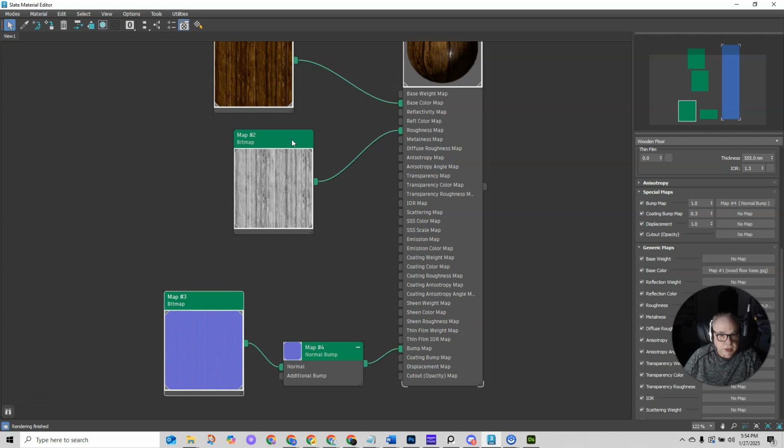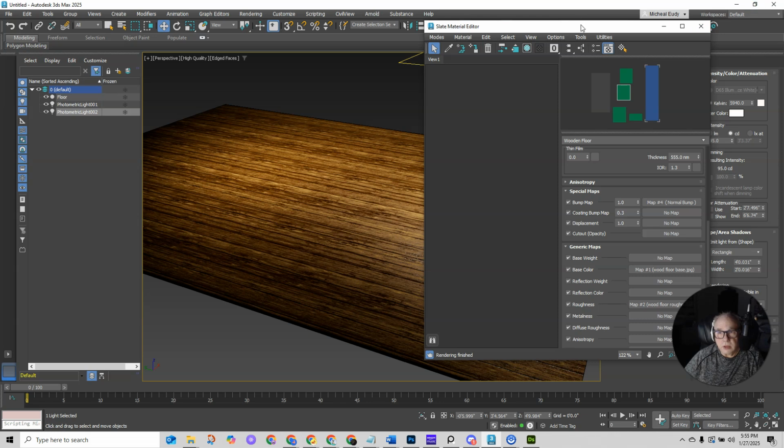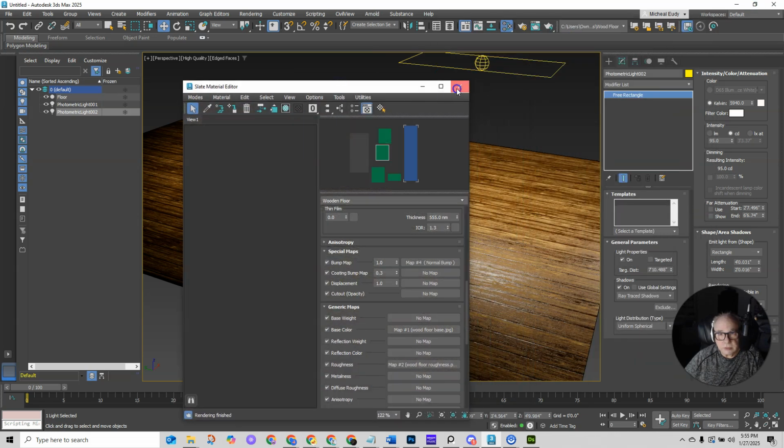Our floor is not, so we didn't need a metalness map for this, but some things may be. Let's say we had the floor, but it had nails on it. So we would generate a bitmap that would be black where it's not metal and white where it is metal. So we'd have a black map with little white nails on it, and it would tell it that the nails were metal. But we'll come across that as we go. You're all going to be solving different problems as we go.